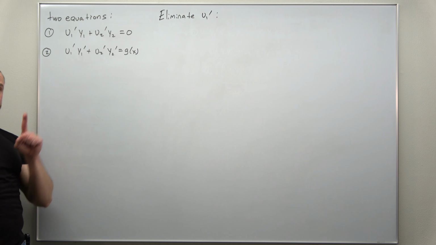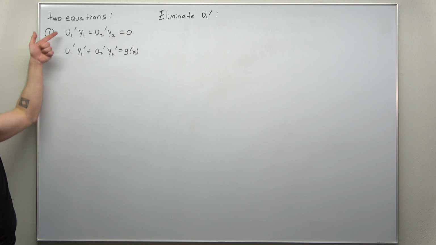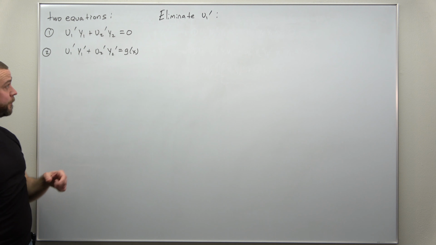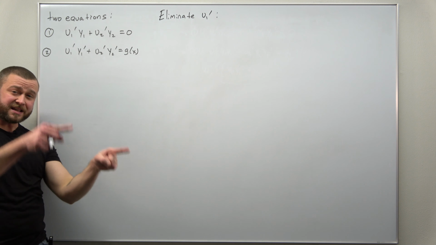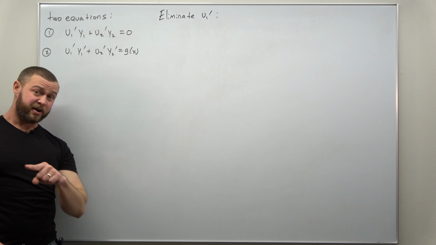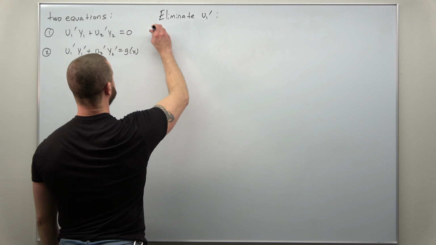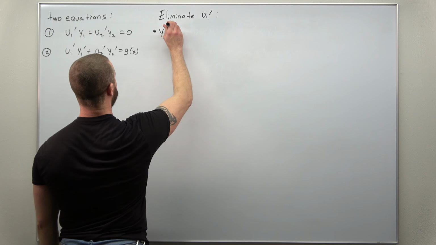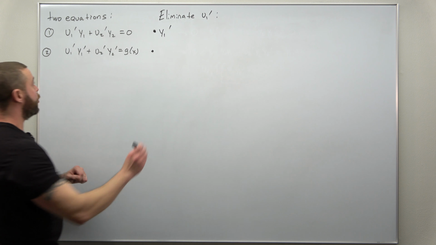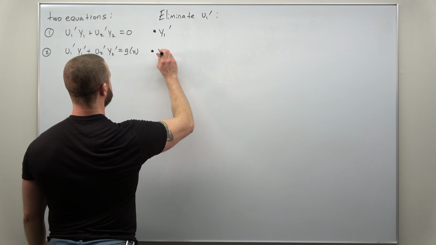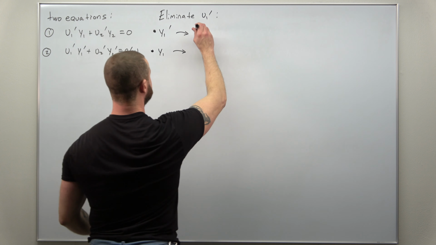All right, we're going to subtract these equations. In order to have the U1 prime term cancel out, we're going to need to have basically the same coefficients multiplying them. And notice we have Y1, but Y1 prime. Let's multiply each of the equations by the other Y1 or Y1 prime term. So for the first one, we're going to multiply that by Y1 prime. Second equation, we'll multiply that by Y1. All right, that's going to give us two new equations.